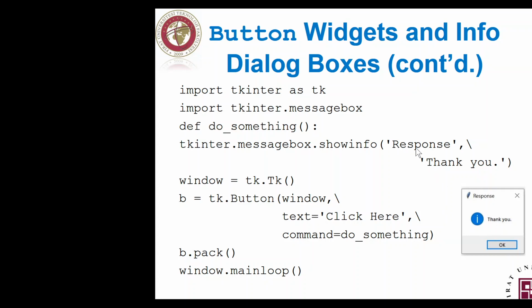The main two arguments here are the title. So provide the title here. First, it will appear on top here on this bar, and then the message that you want to display. So if you want to display some message, it's not necessarily thank you, you can display anything. You just need to provide it as the next argument. Now this backslash here, you know that is just continuation because I don't have enough space, or sometimes I limit going like this on the horizontal side. So I move to the next line to make the outcome or the code itself nicer in its view. So now we know how to create a response.